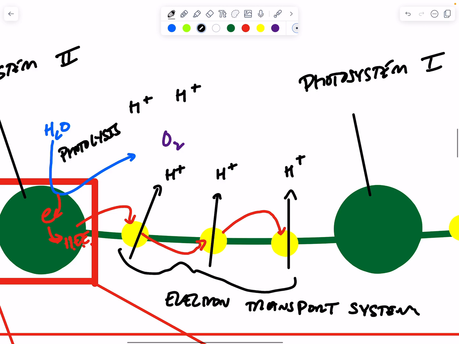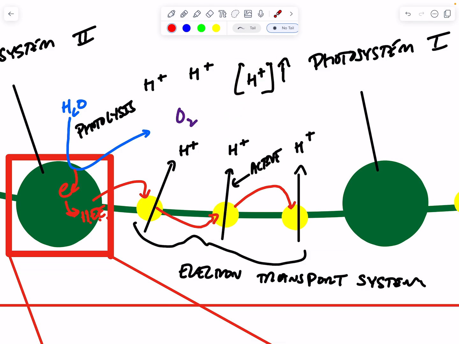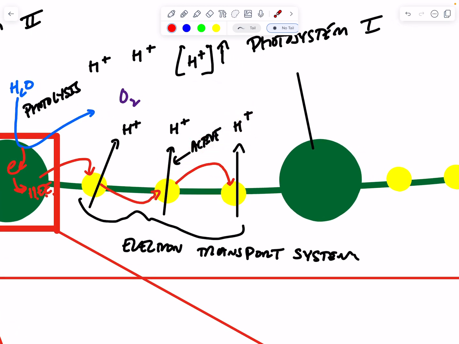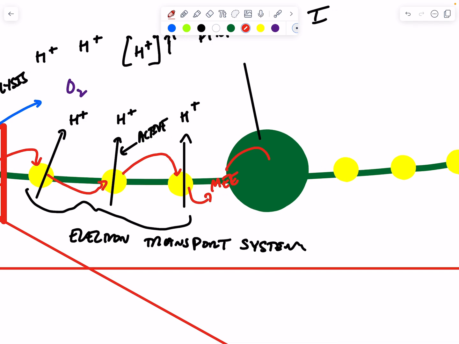Now, there's a higher concentration of hydrogen ions inside the membrane than outside the membrane. So this is active transport and requires energy to do because we're pushing this hydrogen into the membrane against its concentration gradient. Where does that energy come from? Well, it comes from the high energy electron. By the time the high energy electron gets to the end of the chain, we've used a bunch of the energy to pump hydrogen into the membrane. And so what exits the electron transport system is a medium energy electron. We'll call it an MEE. So this is an MEE leaving, and inside of photosystem 2, the same exact thing happens.